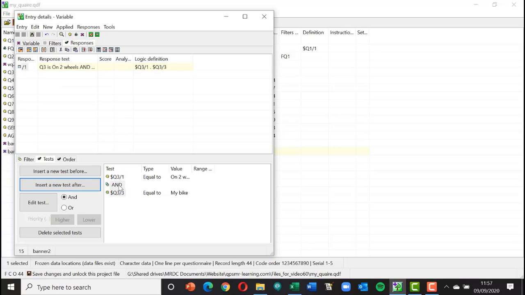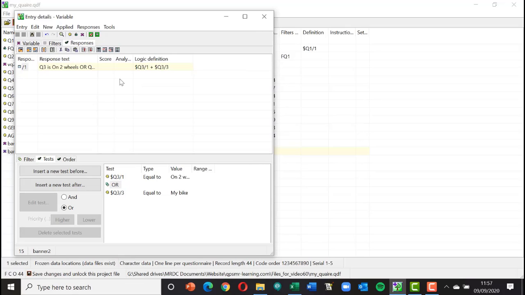If I want either, I need to edit this test and click or here, and it will turn it to people who said either of those codes. So that is an important difference to understand, that with or, I'll get anybody who gives either of those answers. With and, it'll be people who give both of those answers.